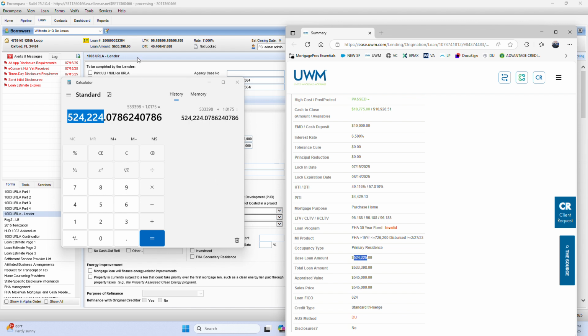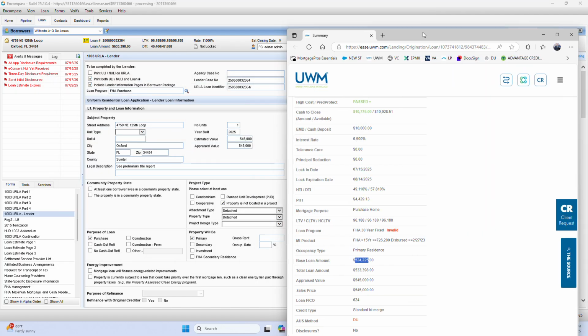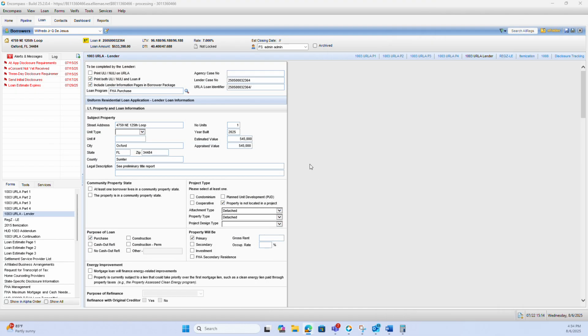Encompass probably wouldn't even change. It might be off by $1, but all you're looking for is for this to match. And it's already matching, so we're good. So next, ratios are still wrong, so I know it's not the loan amount. It's going to have to be essentially one of three or four things: taxes, insurance, rate, term, and then potentially your income could be off.